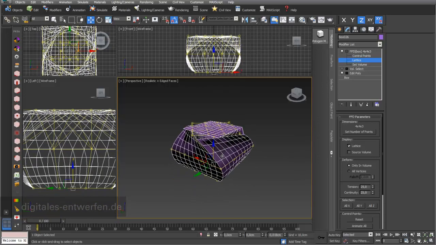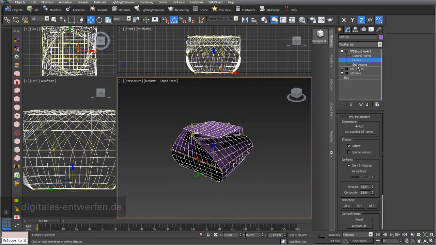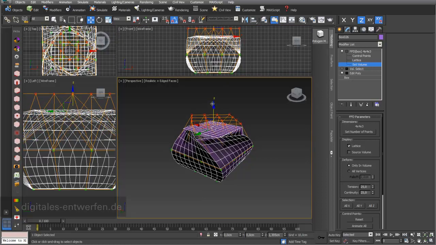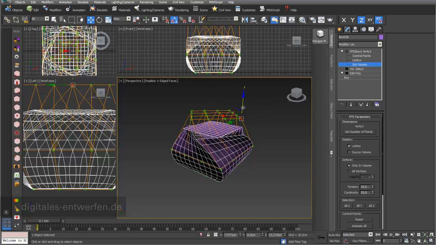And what you can also do is you can choose set volume, and you can choose one of these control points. I just choose the first top control points, and you move this, and it probably looks a little bit weird what you can do with this, but the advantage is if you have a geometry where a normal FFD box doesn't fit the way, then you can just adjust these points and go again into control points, and for now move these control points.